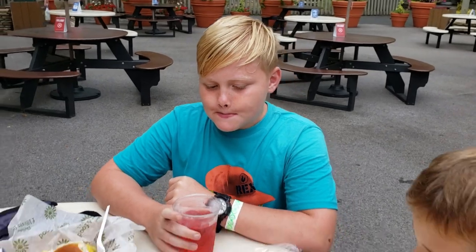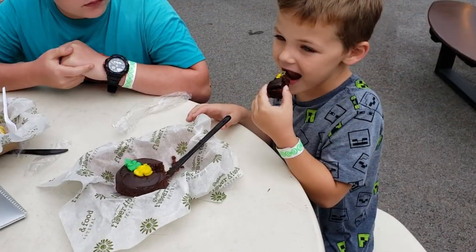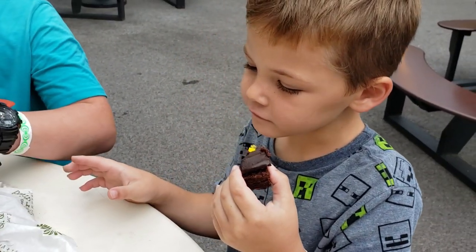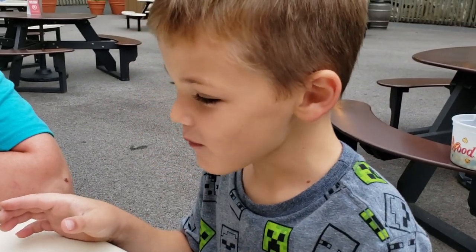Okay, everybody loves that. And for some reason, I think they're going to hate this chocolate brownie. All right, Bryson's got a piece of that brownie now. Got the little one try the brownie. You love the chocolate too, don't you?